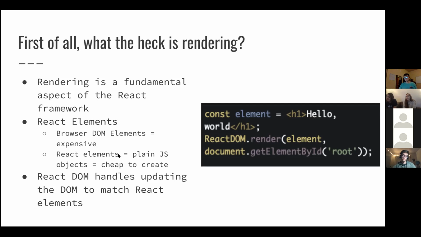And so the React DOM will handle updating the DOM to match React elements, and we'll talk more about how it accomplishes this later. But just to tell you what the React DOM is, it's a virtual DOM, which is an abstraction of the HTML DOM. It's lightweight and detached from the browser-specific details.